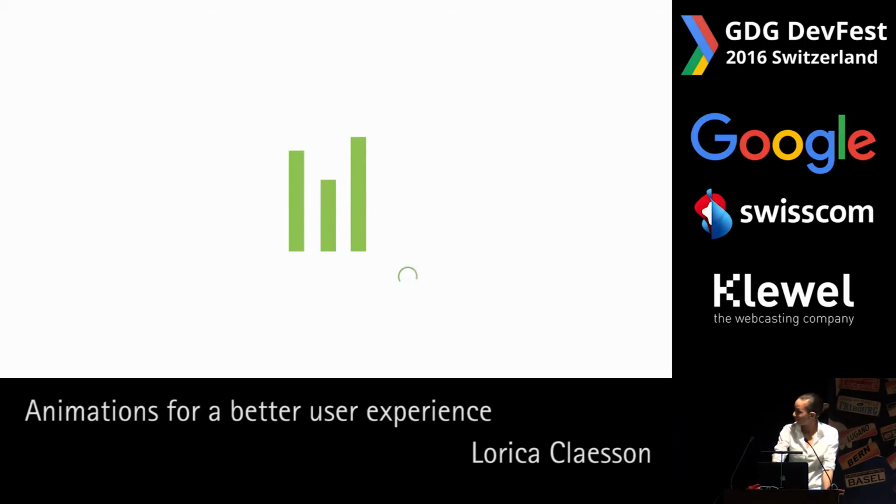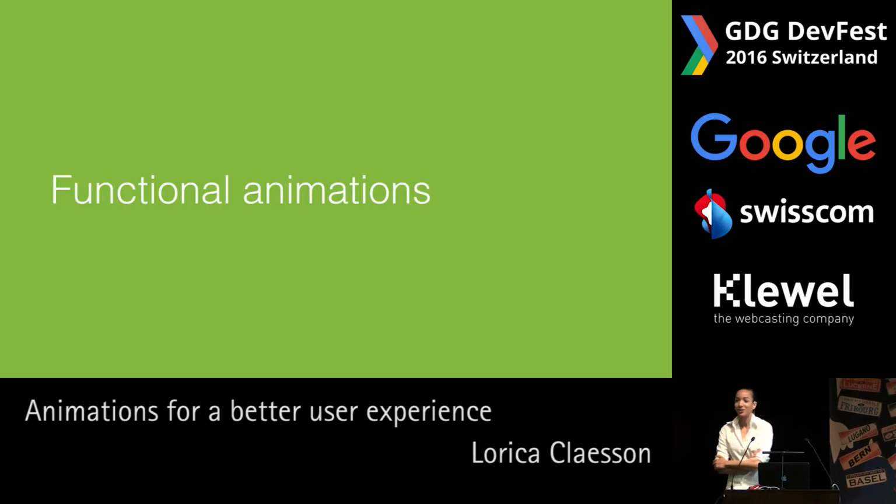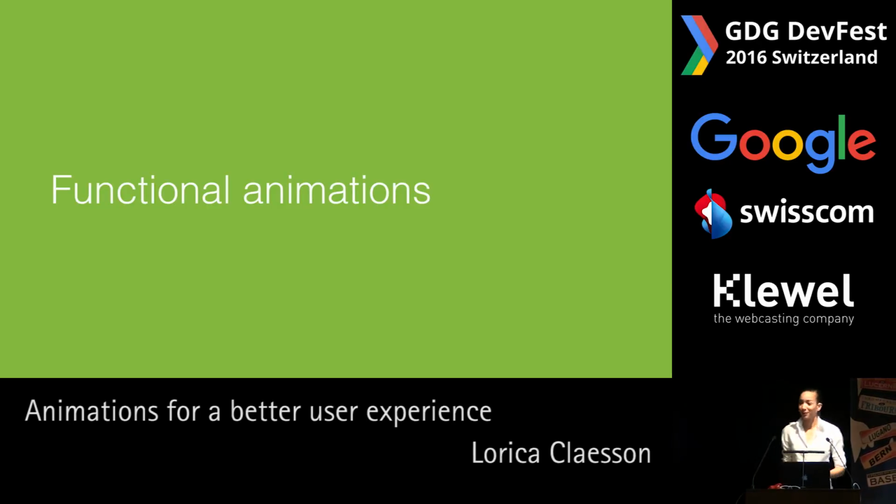So that's enough about change blindness. Now we're going to move on to functional animations. Functional animations, I would say, is a bit of a buzzword at the moment. For all of you devs out there, it's not functions. I was actually contemplating making the title of the talk functional animations, but then it's not the mathematical functions, but the functionality.